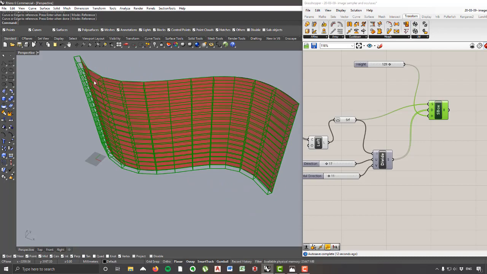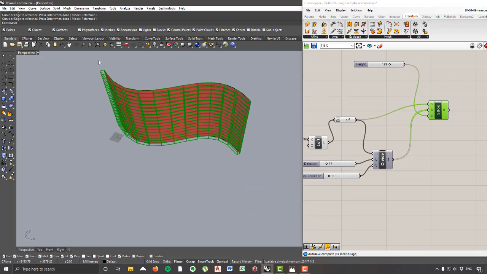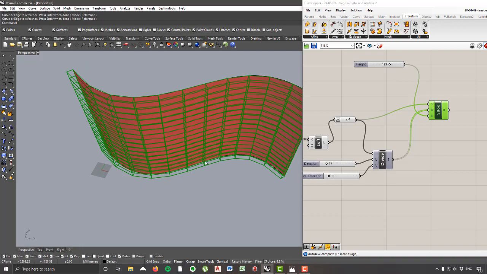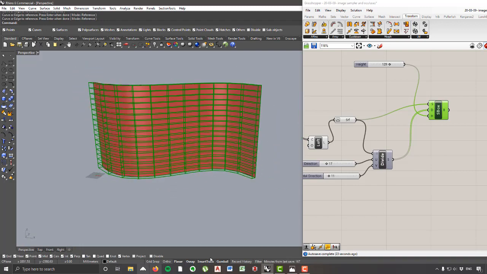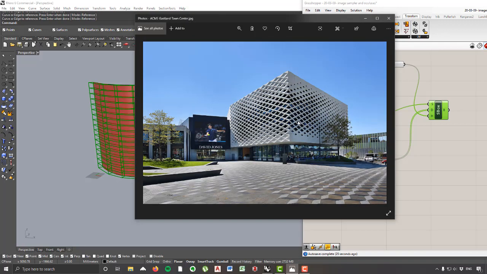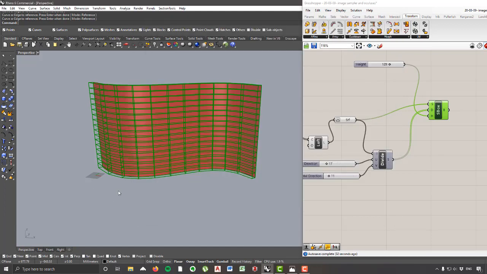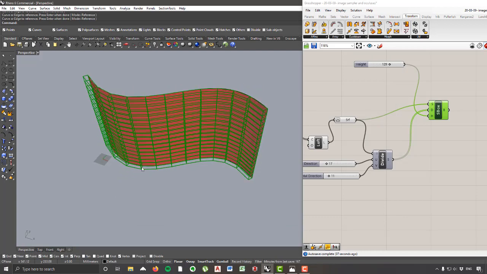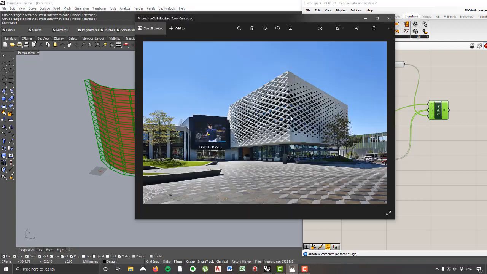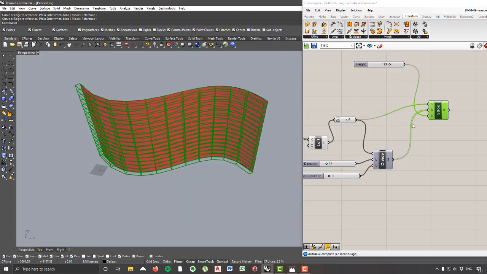So now that we have essentially created these surface boxes, again, I mentioned we're going to do an image sampler, and we're going to do that in order to get this gradiated oculus opening pattern. So we're going to find the center point of all these boxes. We're going to put those into the image sampler. And then from an image we're going to sample, that will determine how big our openings will be. So let's do the image sampling now.